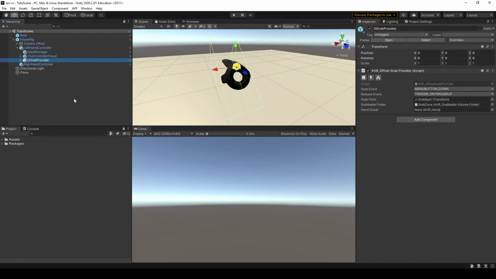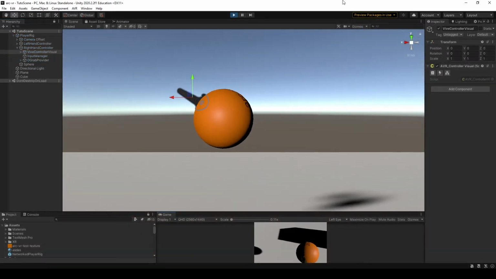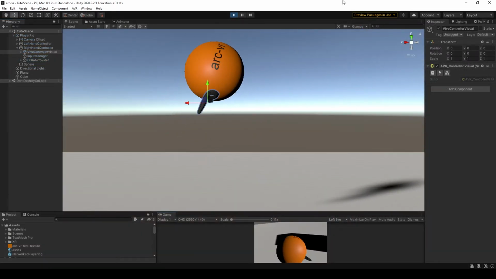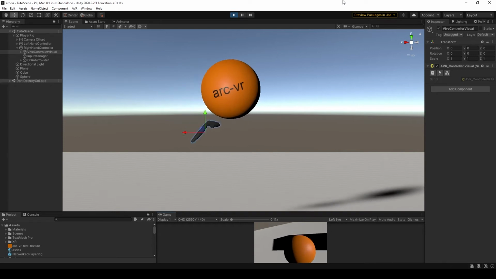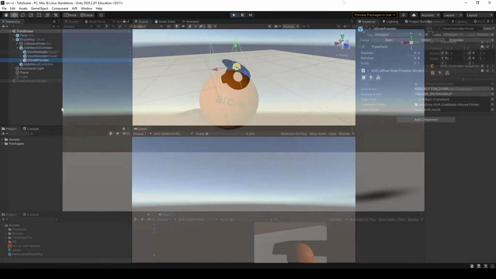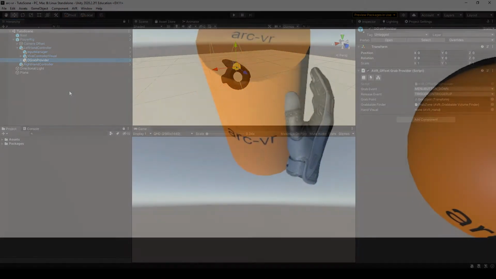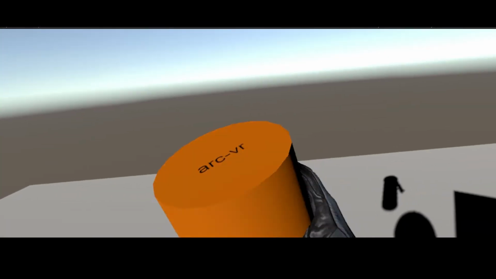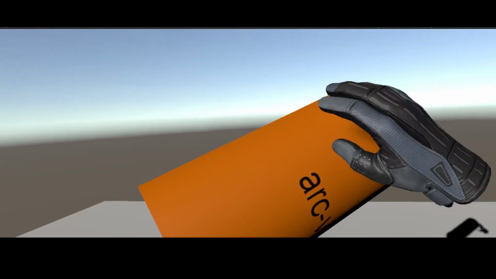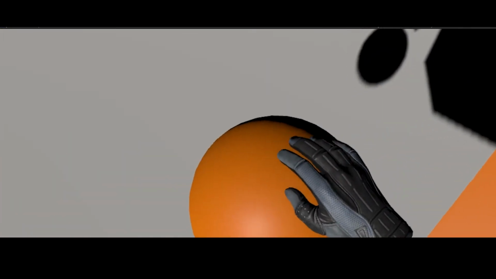The offset grab provider grabs objects at an offset from their pivot, meaning you can grab objects at the closest location to the grab points rather than directly at their center. Additionally, the offset grab provider works with the hand interactor module. When using a hand interactor, you will be shown a virtual hand and its fingers will automatically adapt themselves to a grabbed object's surface.